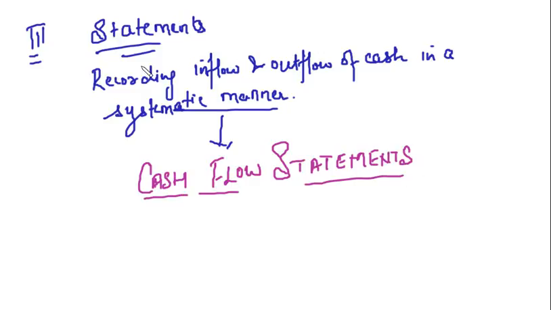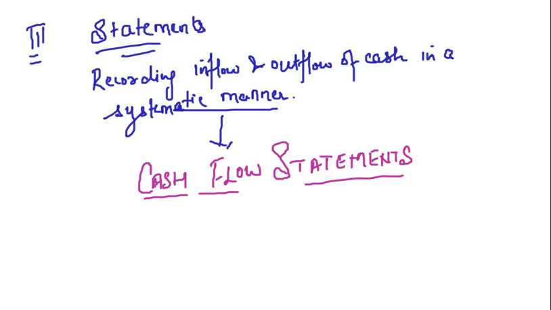So I told you cash is one of the most important aspects for any business. Right? You need cash to run a business. You need cash or cash equivalents. We will use these two terms simultaneously, cash and cash equivalents. If I say the cash is very important for any business, I mean cash and cash equivalents. Both the things are important. The business must have the bank balance. Business must have some assets and investments which can be readily converted into cash anytime. Clear?